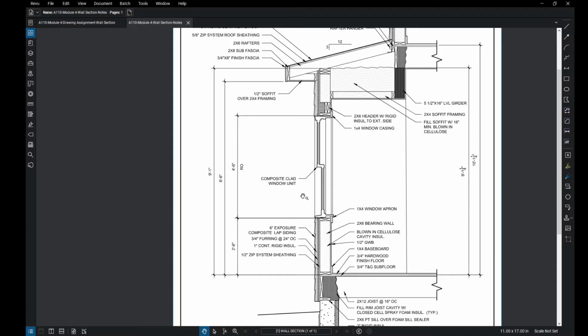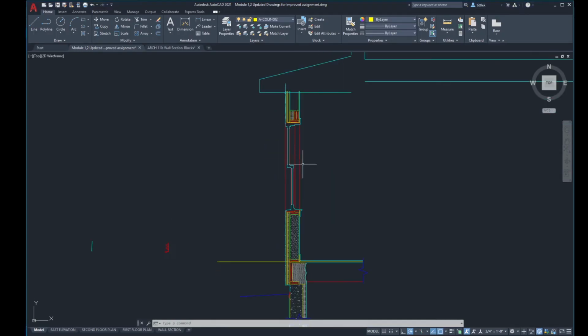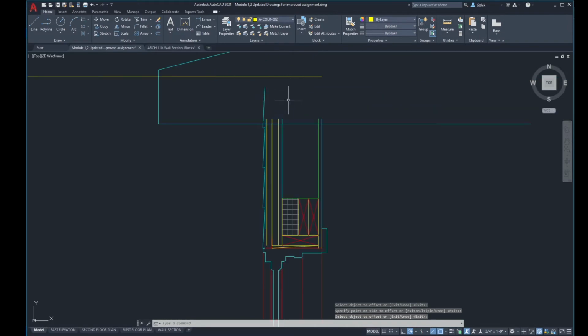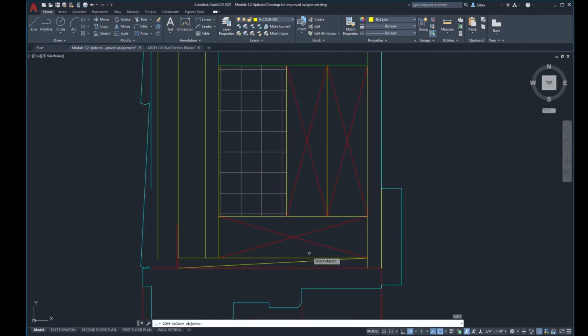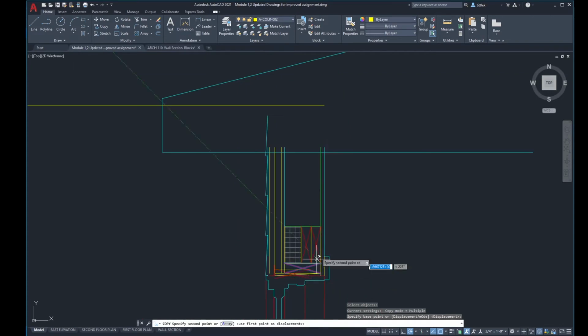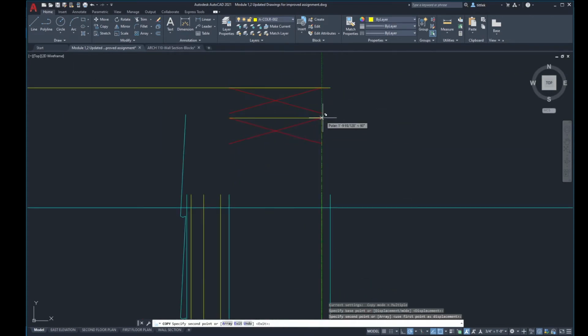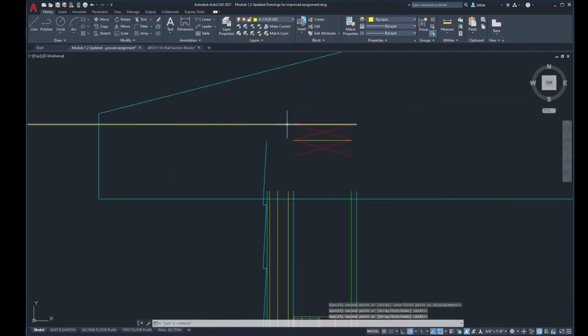So let's look at our drawing again. We are showing from subfloor 9'1" to the top plate. And again, 8'6", so we've already got that to the bottom of our fascia. So 9'1" to our top plate. So I'm going to offset that line again, 9'1". And there's our top plate. Now, why draw again when you can copy? So I'm just going to copy these three lines straight up to that top plate. And it's a double top plate.